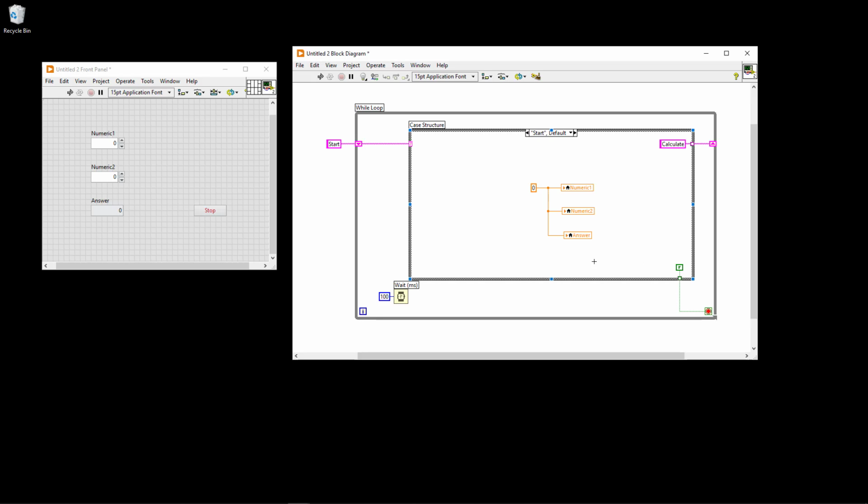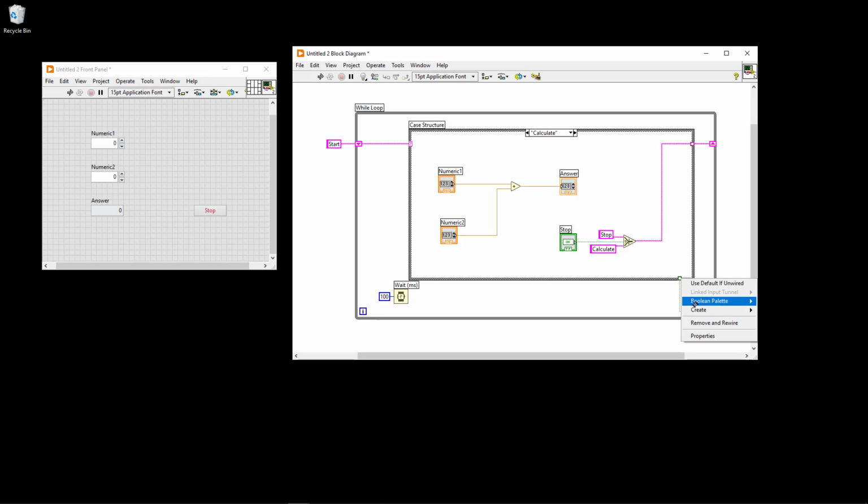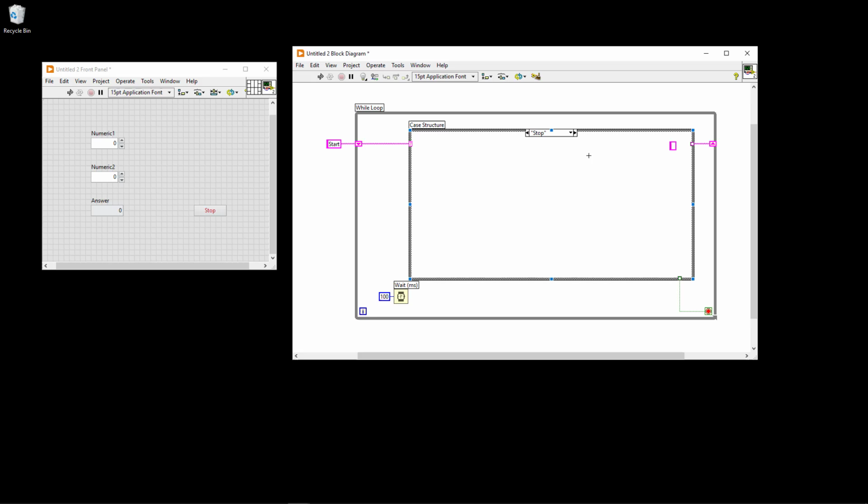So now in the start case this is false. In the calculate case it should also be false. I just right click, create constant, and then finally here in the stop case I can also just wire something here.